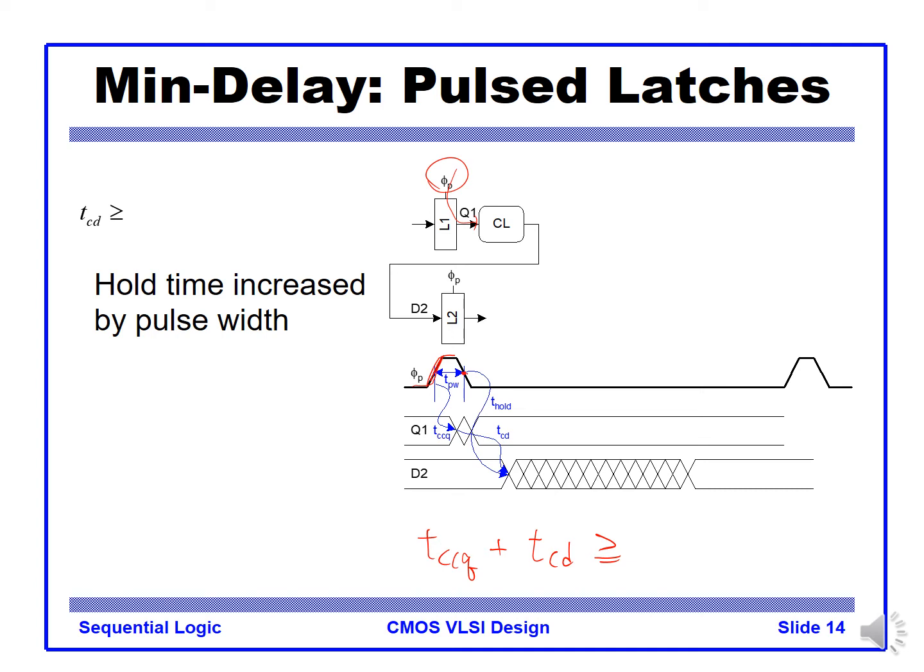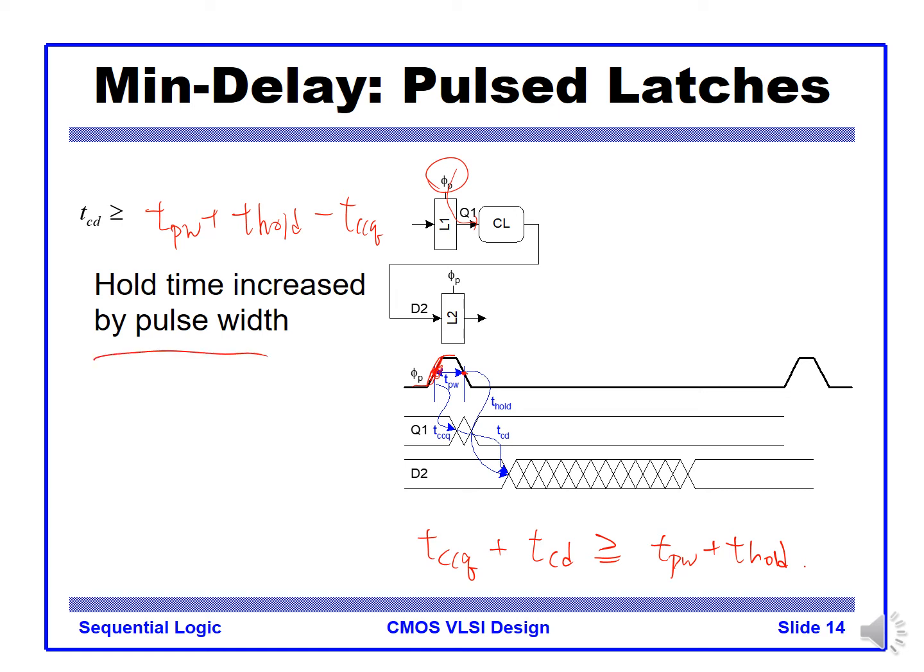So for the same starting point, we have to add pulse width plus T hold, right? So finally, the contamination delay TCD will be calculated by TPW, pulse width, plus T hold minus T clock to Q delay. The fast case is the clock to Q delay, right? So by having this equation, we can see that the hold time requirement is increased by the pulse width. So hold time is increased.